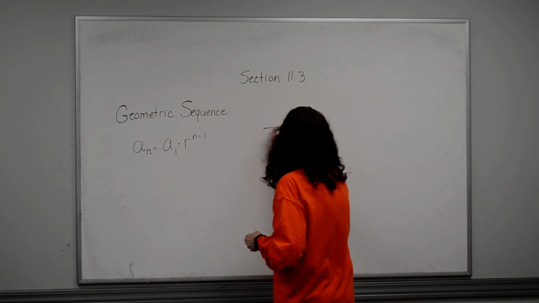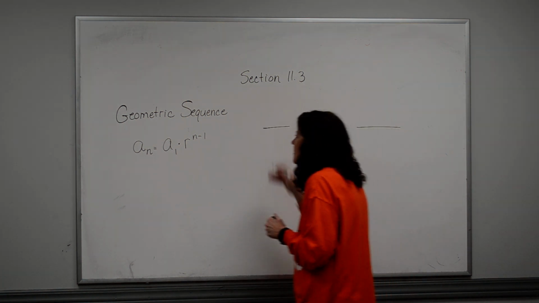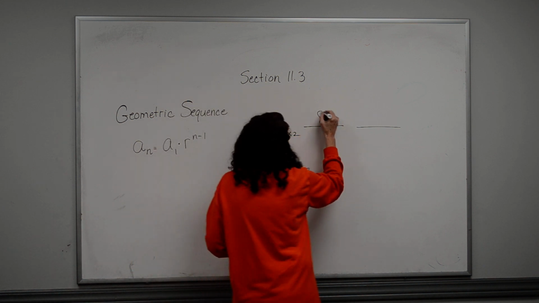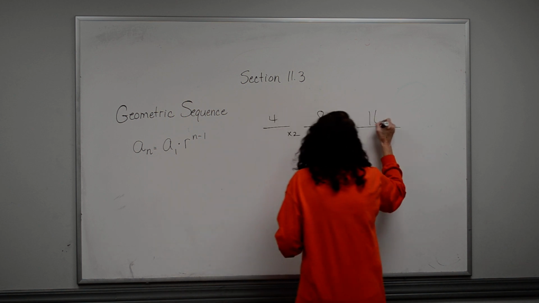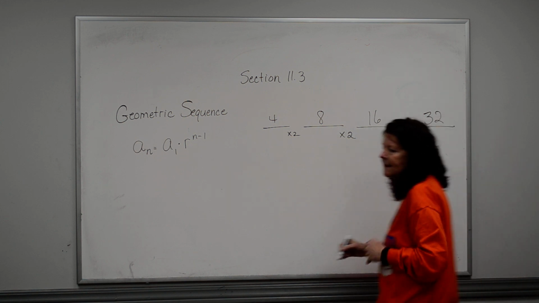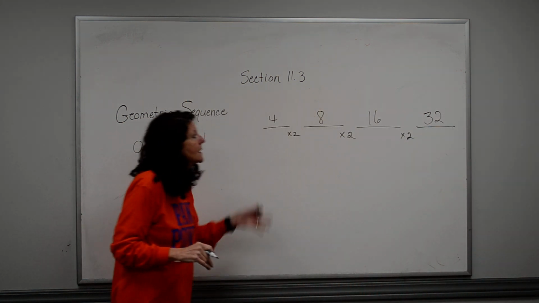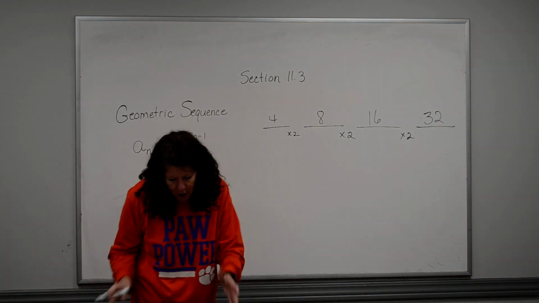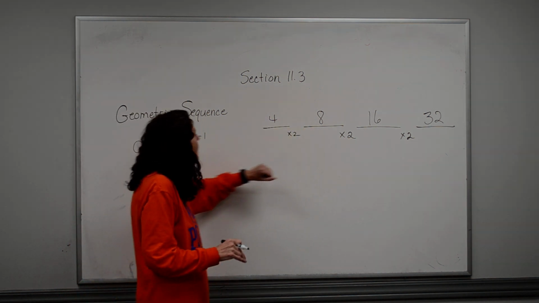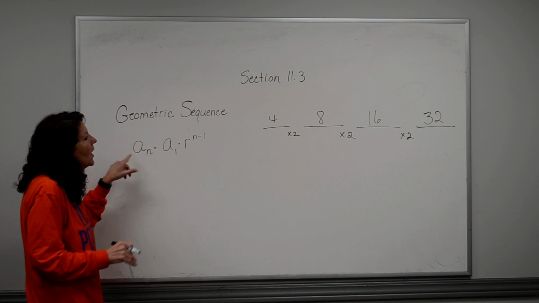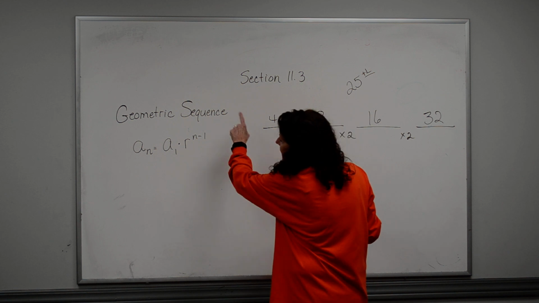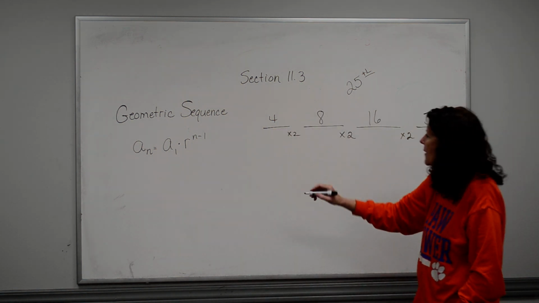Geometric sequence means that I have a sequence of numbers that I am going to multiply by a common ratio. So of course, if I multiplied here by 2, I would get 32 as the next answer, and if I kept going, I would get 64 and so forth. So this is all about geometric sequences, where they have a common ratio. Again though, I've got an equation where I can find, let's say, the 25th term in this geometric sequence. So I just apply that equation.